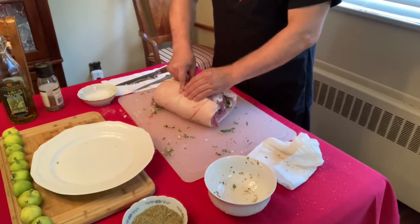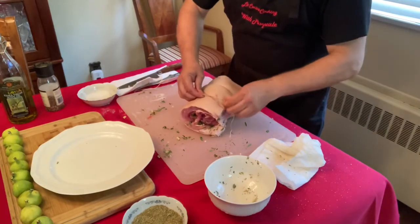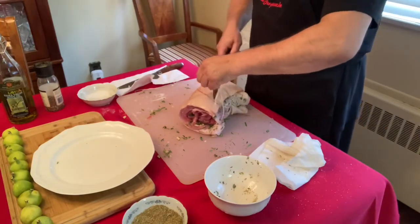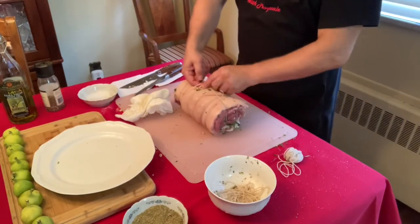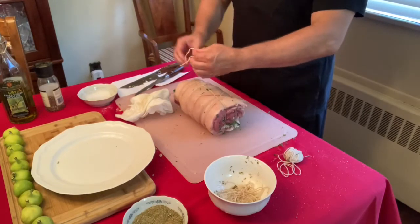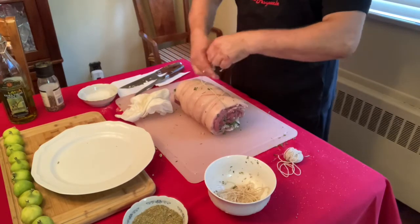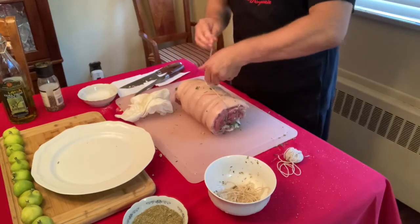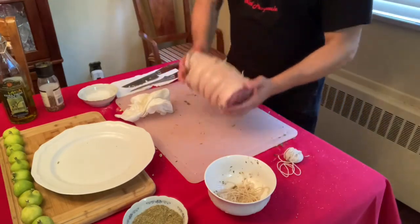You know, this is a pretty nice piece. And the rest, we just cut. So, we finally made it, tied it up. You know, this is actually my first time making porchetta. And it took a little bit longer to tie it up, but listen, it looks good. All the seasoning is in place. That's it. Look how beautiful.